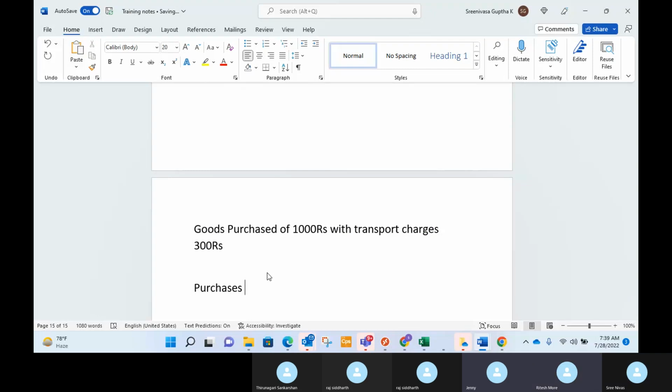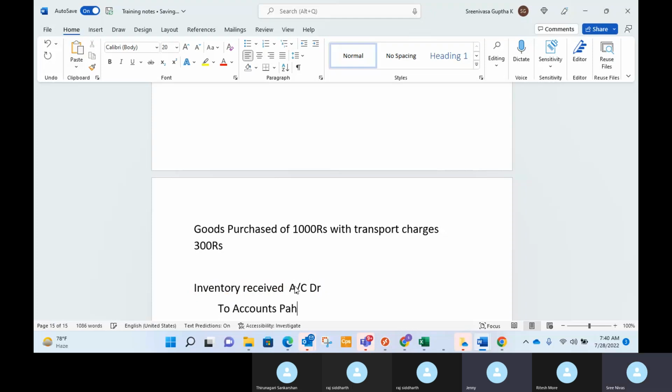Purchase account debit to bank or cash. Here we'll be using inventory account, right? Inventory received, right? Inventory received to accounts payable.